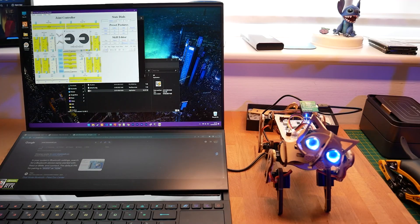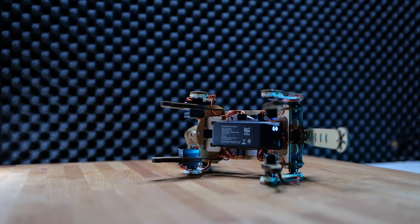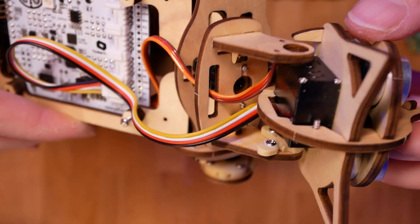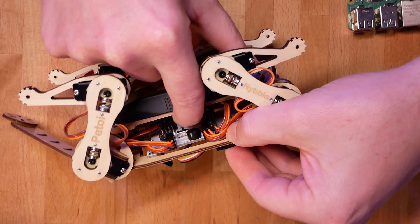The ultrasonic sensors used as eyes and the RGB LEDs let you control animations and how the cat is perceived by its environment. There is also an internal IMU which controls how the cat behaves by providing accelerometer and gyroscope data to prevent the cat from tipping over. From the hardware perspective the robot is put together quite nicely, with the only shortcoming being around the neck area — there is a bit of excess play there, which is my personal annoyance. There is also a tiny switch on the motor controller which can switch from Raspberry Pi compatible mode to Arduino compatible mode, letting you connect your robot to Arduino and take advantage of Arduino libraries.